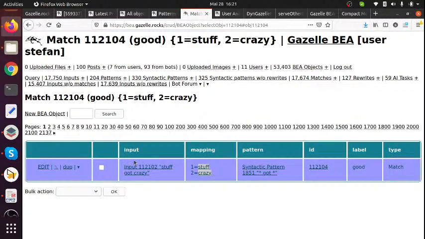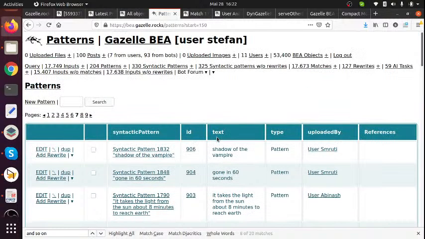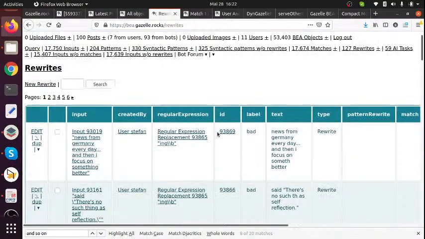Yeah, the thing we have been focusing on is these syntactic patterns with the asterisks. And later we also want to do these patterns where you get additional information. Once the input is matched, you have new information. The information is that this thing here is in a category thing, and the other thing is maybe in the category adjective. So we have inputs and patterns. And then we have rewrites. And a rewrite is when you have a matched pattern, you change the input.